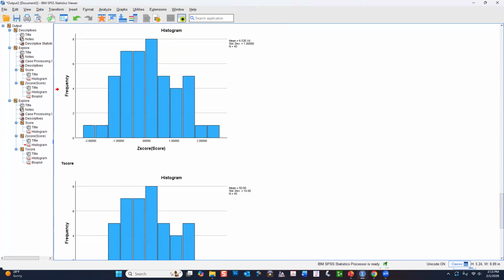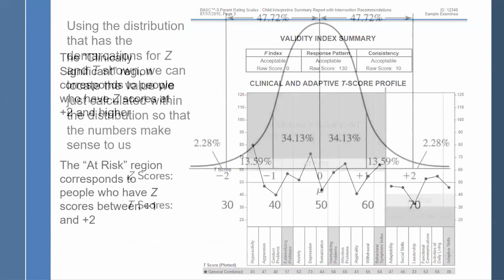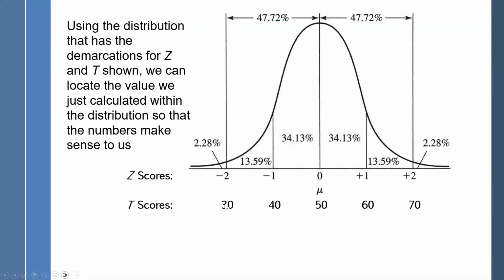So in terms of understanding these, I'll go back to the previous slide. It's important to understand that after doing these linear transformations, the data retain the shape of their original distribution, the way that the raw scores appeared. It doesn't do anything to change the relationship of the scores to each other. And if you did a correlation between the raw scores, the z-scores and the t-scores, the correlation for each of those pairs of variables would be 1 because they're exactly the same. They're the same things.